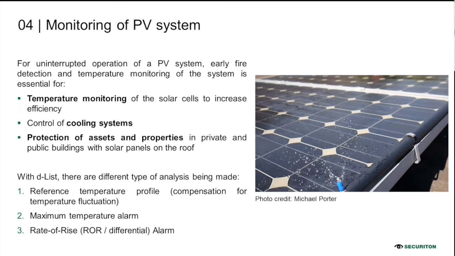Then we need to know exactly the temperature. So this can be done with our D-list, where our reference temperature profile is available, and a real-time reading of the temperatures is also possible from each of the sensors which is located below the arrays. Okay, so that is how we can manage. So we are not only protecting the system from fire, we can also do a live monitoring of the temperature and associate it to another cooling system. If they want it, we can give the relevant outputs for it.